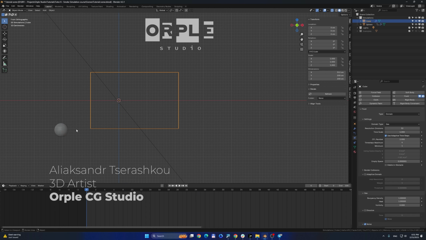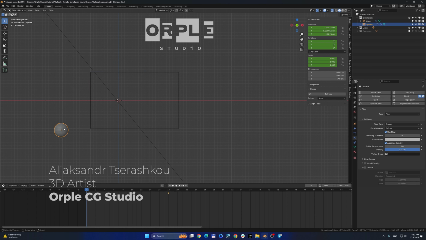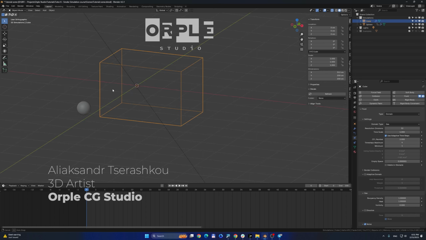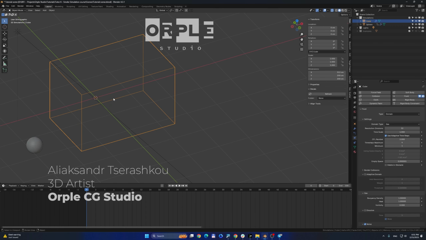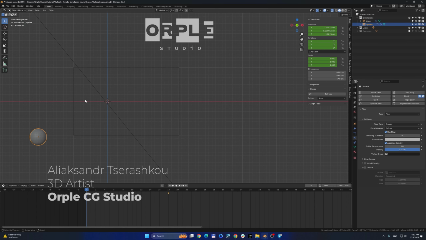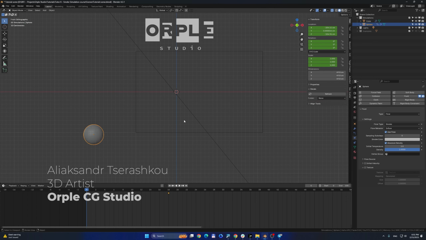I can't not mention one more place where you can increase the quality of the simulation. This parameter is responsible for quality inside the domain, taking the full area of the domain. But we have one more parameter that can increase quality a little bit faster than that one.